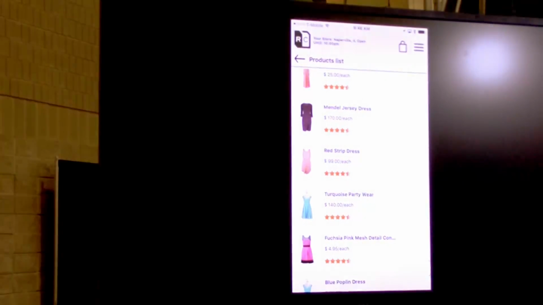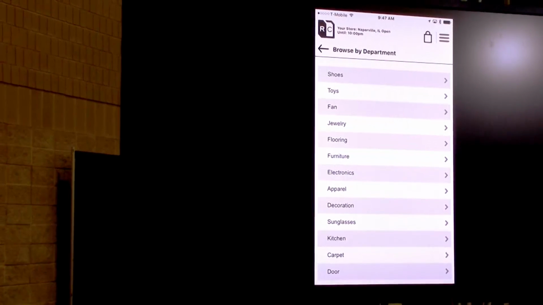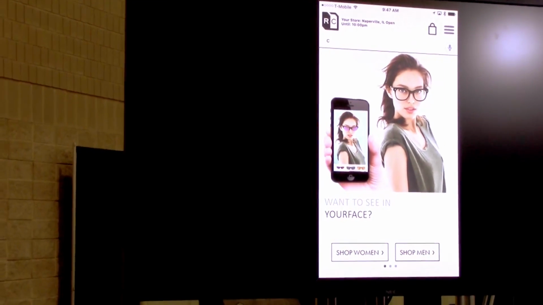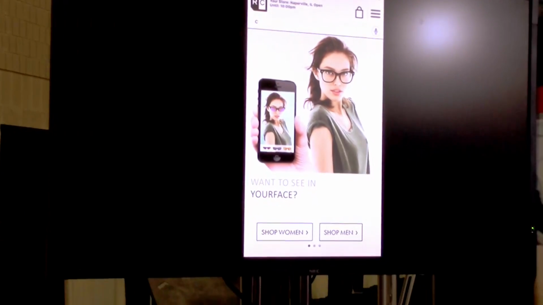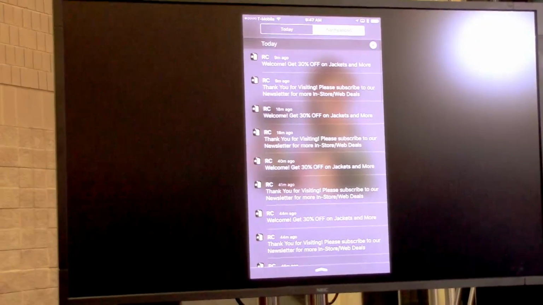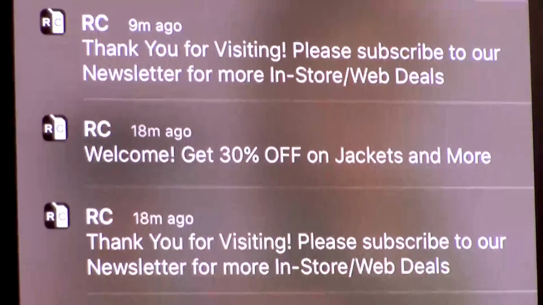In addition, we have another feature like iBeacons. So let's say you're walking past the brick and mortar store and you already have the app installed for them, so now you can get the intimations on your phone itself. So if I was walking by one of the stores that I'm registered with, let's say ours in this particular case, the moment I walk by their store, using iBeacons, I'll get this intimation: welcome, get 30% off on jackets.